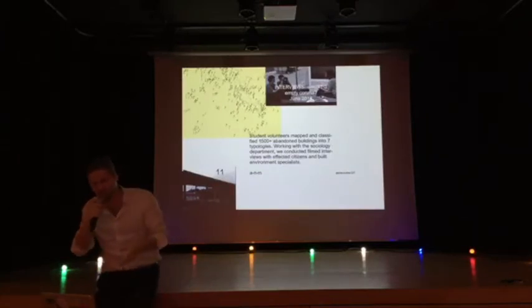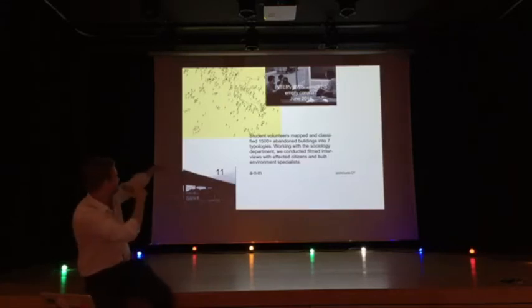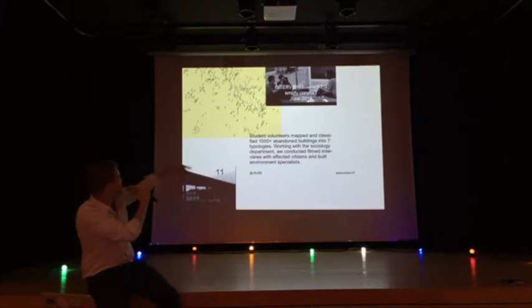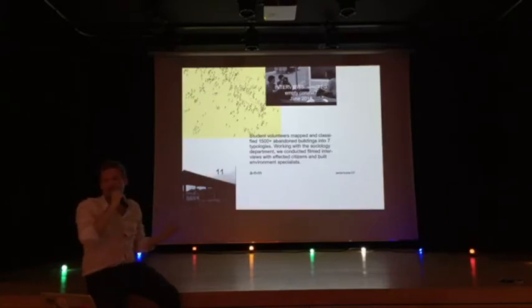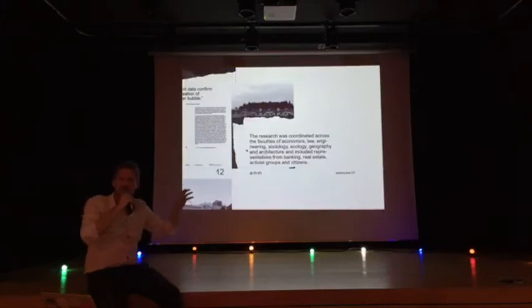So before that summer school, we had student volunteers who mapped. You can see here in the city there are 1,500 abandoned buildings. The students mapped the buildings, while at the same time on the upper left you see we had sociologists interviewing, mapping the actors. So we felt you don't only need knowledge of all the houses, you also have to understand all of the affected people.